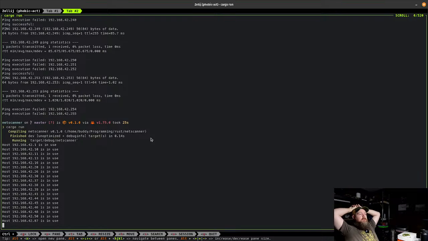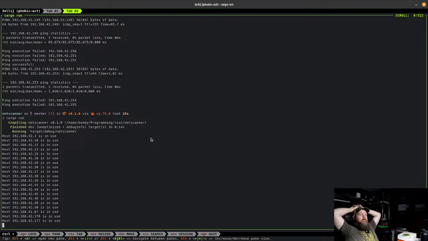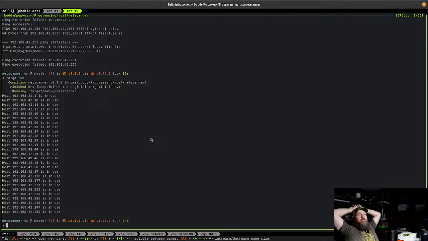Cool. Look at all those IP addresses that are in use. And I don't know what a bunch of them are. Now, some of these are probably like light switches and stuff, but I have no clue. But at least now I know, with ICMP, I'm getting that data and learning that there is that stuff on my network. So that is good. I am excited about that. And this actually came together pretty quick.